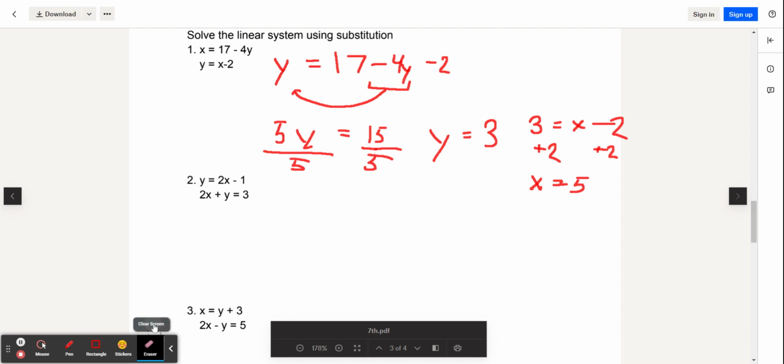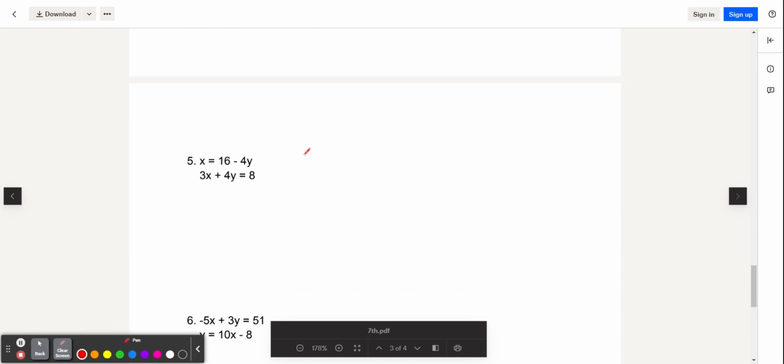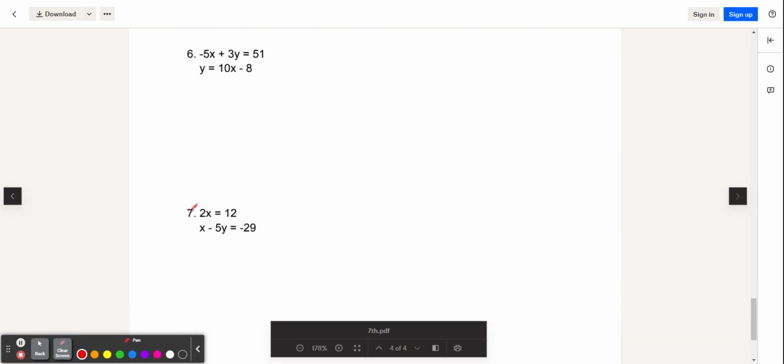With that out of the way, let's try a harder problem. I'll be doing this last one here. In this case, there isn't a variable that has been neatly isolated for us at the beginning. But that's okay, we can do it ourselves. We have two options. I'll be picking the first one, which is isolate the variable in this first equation. So 2x equals 12. Luckily, this is very simple. You simply need to remove the coefficient to get x by itself, so you get x is equal to 6.